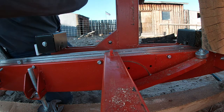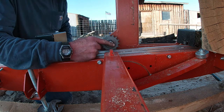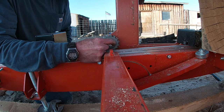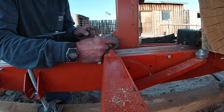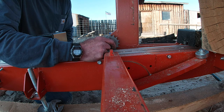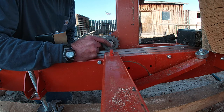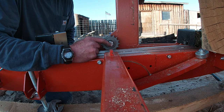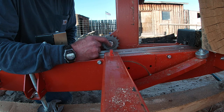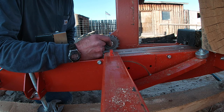Let's see if these idler sprockets will fit. Well, they fit. Barely. But I don't have enough threads on this side, so I need a longer bolt. And that's a 5/8. I need about half an inch more bolt. So let me see what I can come up with. I may have to run to the store and get a bolt. But that'll work. It barely clears that rail. I may have to grind some off that head, but we'll get her figured out. I'll be right back.